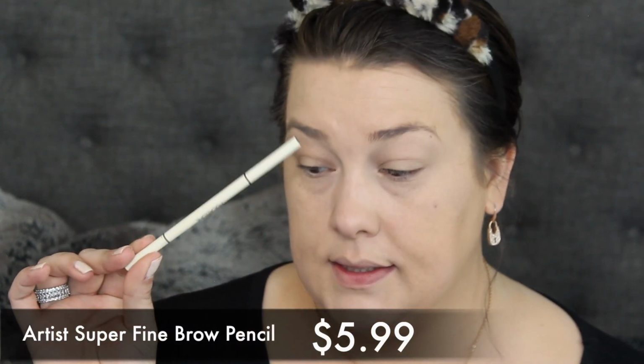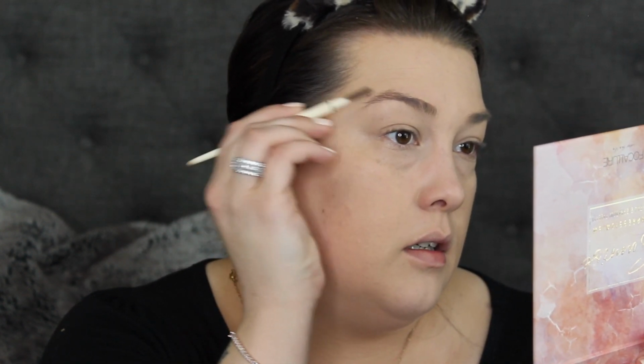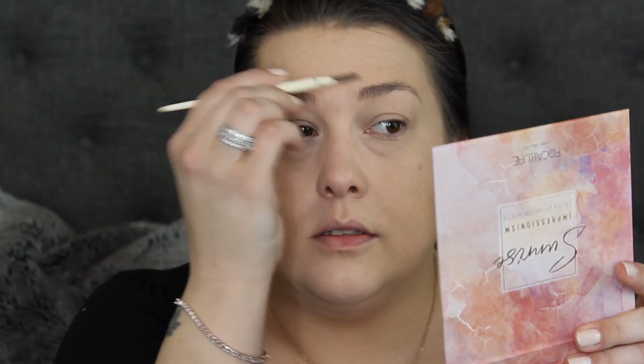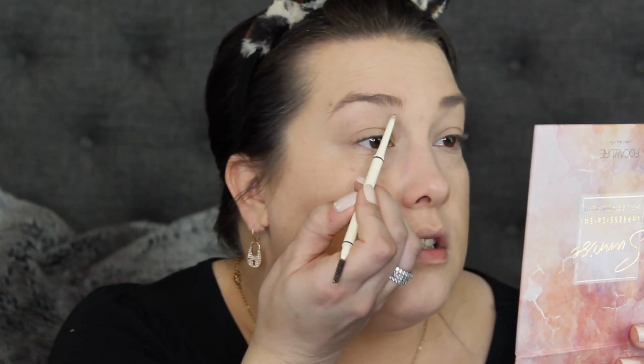So on to brows. I'm going to use the Focallure Artiste Superfine Eyebrow Pencil. I don't remember if I like this or not. I don't think it was my favorite. I think that the shade undertone was a little bit off. My brows are just impossible lately. I've been brushing the ends up to give it a more feathered look, but I have just overplucked for so long. The brow pencil is actually not bad. It must have been that Most Story from Amazon brow pencil that I hated a lot. This one is good.